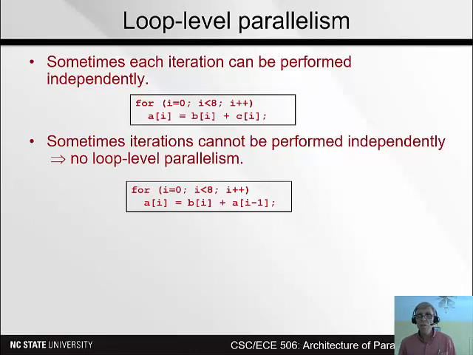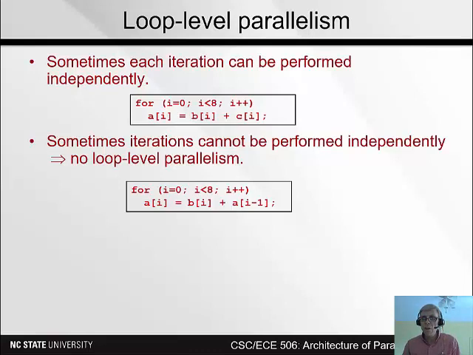Sometimes each iteration of a loop can be performed independently. Think about adding two vectors, each of which resides in an array. Well, you can certainly add the first element of an array at the same time that you add the second elements of the corresponding arrays, etc. So you can perform each iteration independently, and that means that if you have multiple processors, each one can work on an iteration of a loop without contacting the other processor until it's done with the iteration.